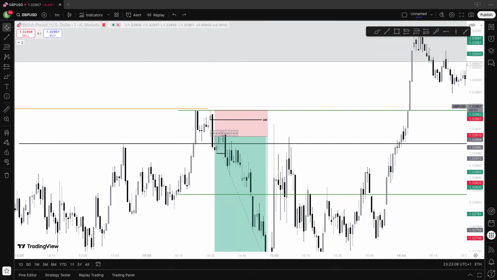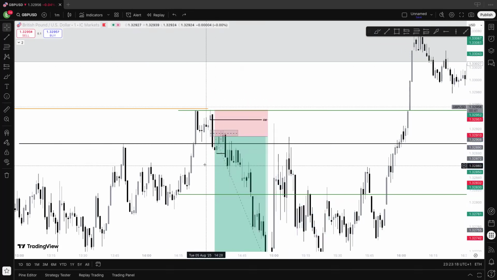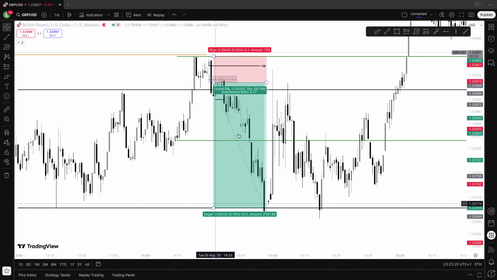Just make sure you learn that lesson for next time because there's a lot of people that broke even with this move right here. These two wicks, they broke even for no reason, really. But as you can see, full TP was the CRT low. And then as we tapped, it was just smooth sailing all the way down to hitting TP and you would have gained an extra 4.7. Now, if you went for a 1 to 1, you would have gained 5% today. But if you didn't go for a 1 to 1, you would have gained around about 8% today.